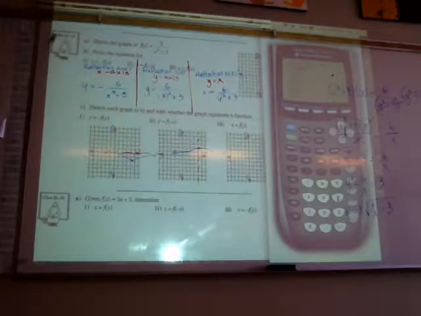Okay, so we started with 6 divided by x squared plus 3. And that's what it looked like. And then if I figure out the inverse, you'll go second program, down to number 8. You get draw inverse, press enter. And then you need to tell your calculator what you're taking the inverse of. So you're going to go vars over to y vars.